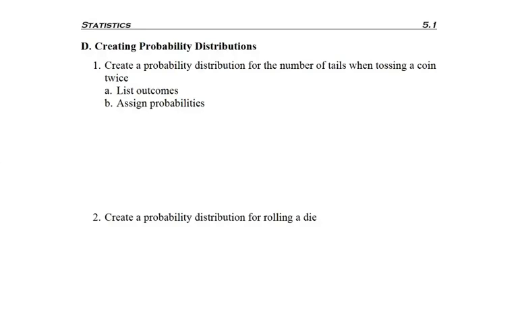So now that we're familiar with a discrete probability distribution and how it works, we actually need to create one. On this first problem, we're given the directions to make a distribution for the number of tails when tossing a coin twice. So we're just looking for tails and there's two tosses of the coin. First thing I need to do is list all the outcomes. And remember, if you don't remember what the outcomes are, you could make a tree.